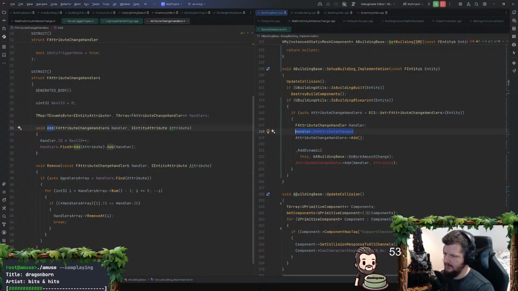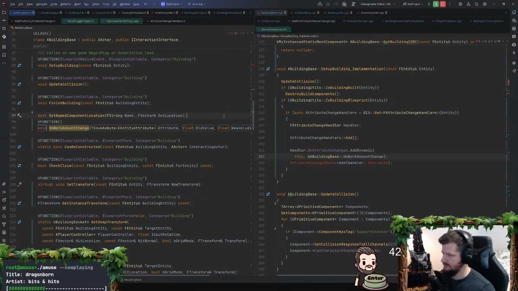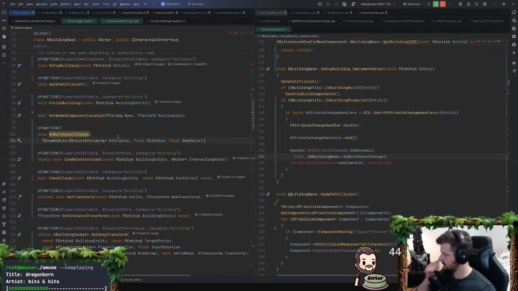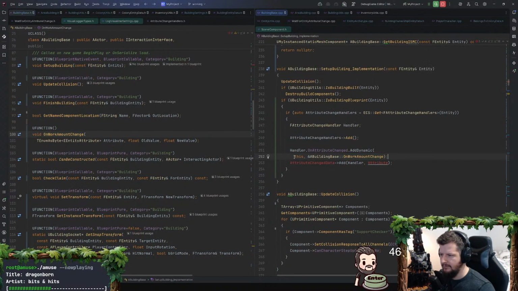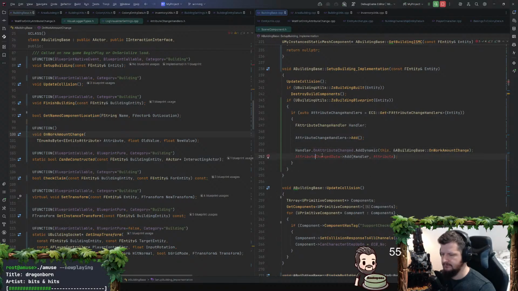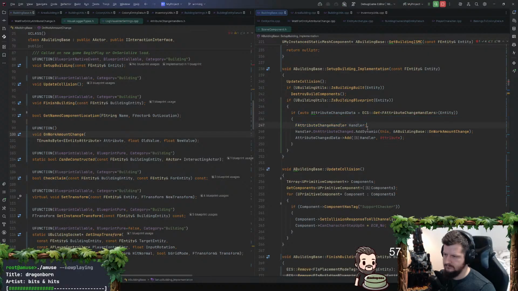And then this would be... Yes, good. On work amount change, very good. Remembering how to use delegates. Yeah, right. Then the attribute is health.